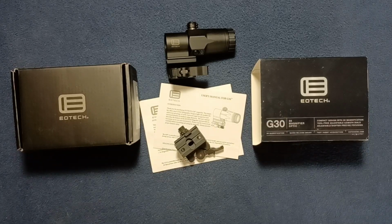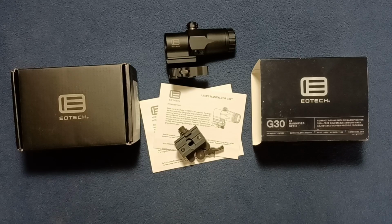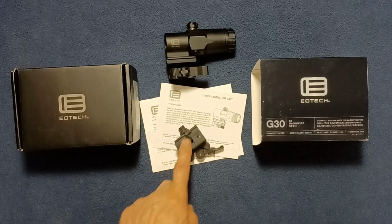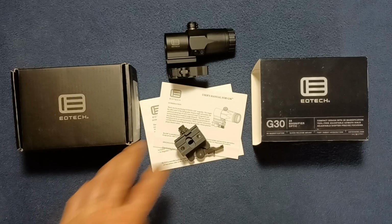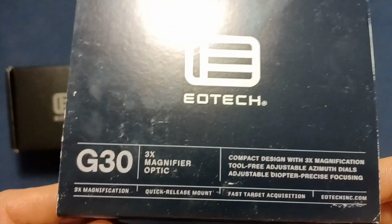And then what has been added onto this one is the STS mount kit, the switch to side flip mount kit. And what we have here actually is the original fixed mount here at the bottom. So we'll get to that in a minute. I've gone ahead and taken the outer sleeve off the box because it is a tight fit.